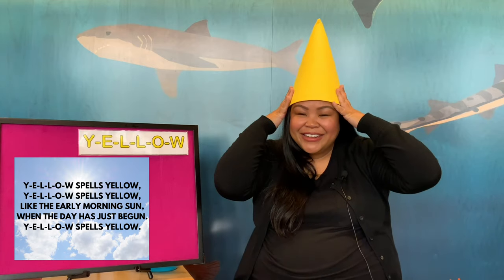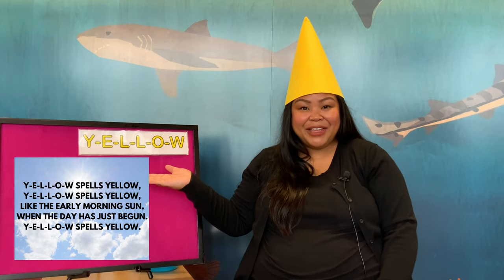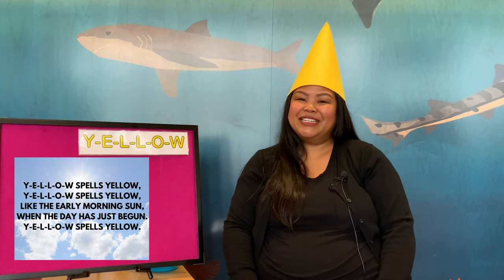Today, we'll be singing a song about the color yellow. I have my yellow hat on. And the word yellow is in the color yellow. So in this song, we'll be spelling out the word yellow. And like the early morning sun, when the day has just begun, we're going to spell out the word yellow, and it spells yellow. And it's to the tune of If You're Happy and You Know It.